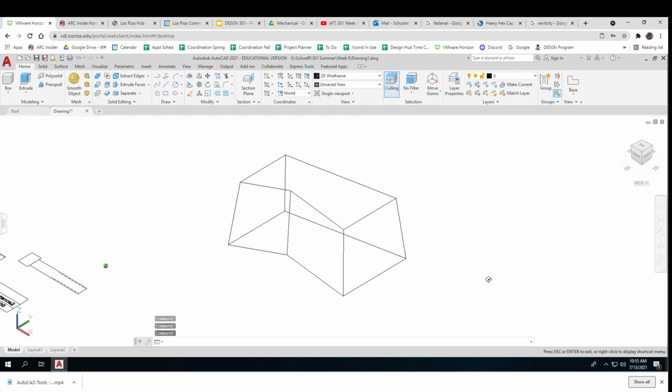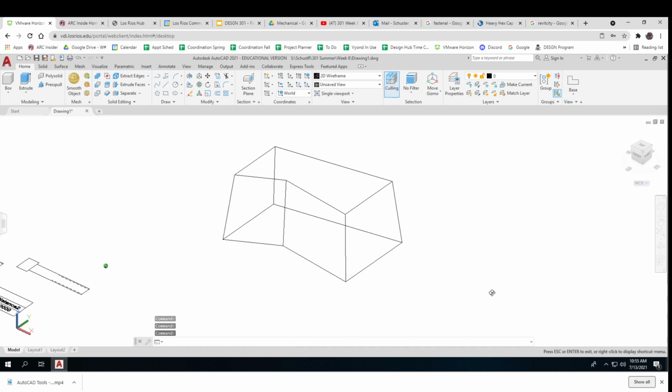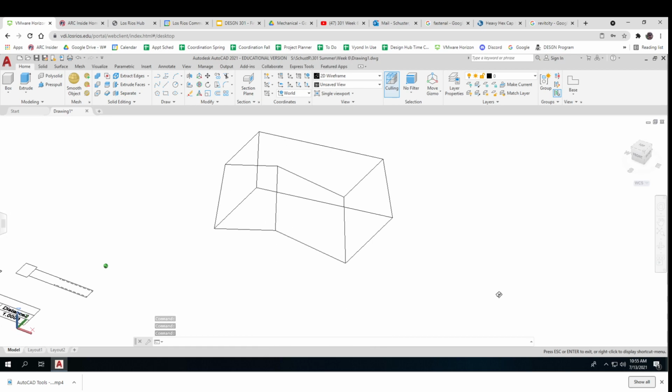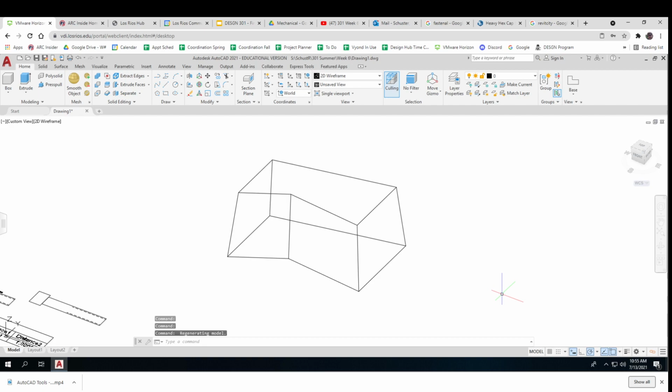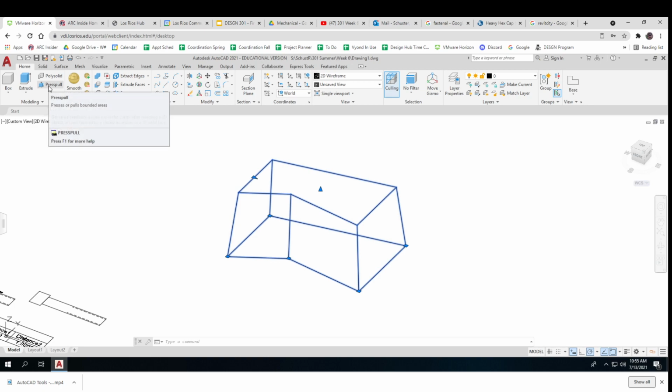But extrude's going to give you better control over your tiny fillets, things like that. It lets you have a little bit more control over what you extrude, and you can do some more stuff. But press pull, they didn't put it in until 2016.